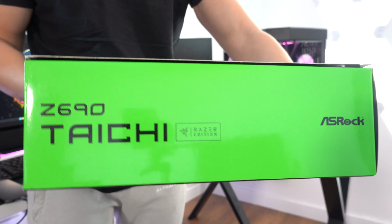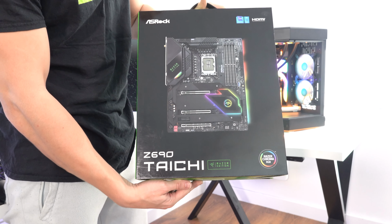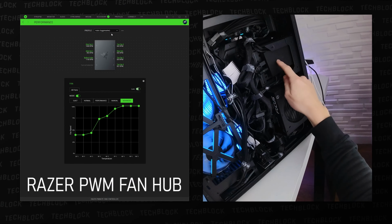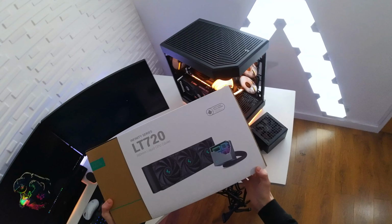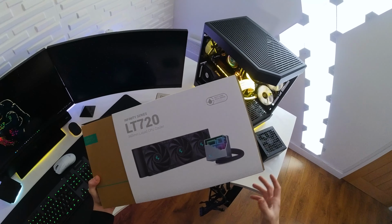In my situation, I'm using a Z690 ASRock motherboard for Intel, but it's actually the Razer Edition motherboard. So I've gone ahead and paired it with a Razer PWM fan controller, and just behind this, I also have a Razer ARGB hub for your 3-pin 5-volt addressable RGB devices that actually gives you per LED control of every fan. The Lian Li cables, every LED light strip can be controlled individually per LED, which is incredible. And that is exactly how I'm going to be plugging this guy in as well, directly via 3-pin 5-volt ARGB, having full control of all the lights.